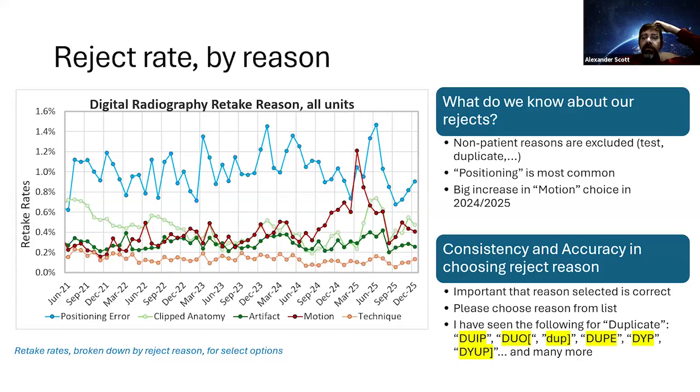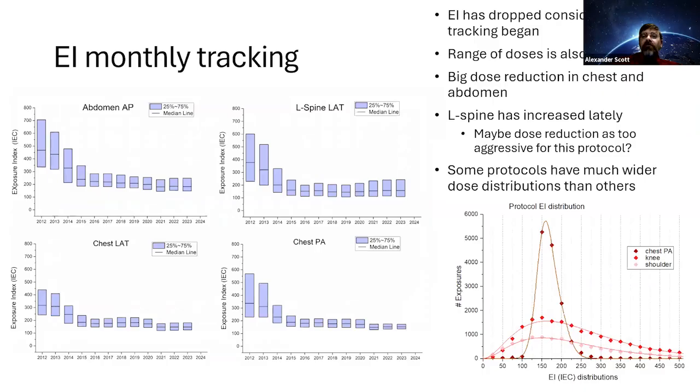And then for Cedars, I have this comment about freehand data entry. Just as the physicist, it drives me nuts that there are so many different ways that people misspell words. For duplicate, I've seen DUIP, DUO, DUP, DUPE, and just a very wide range. So I just beg them, please, you could all use DUP if you want, but don't make up unique spellings, because I just have no way to handle the data if each one is individual.